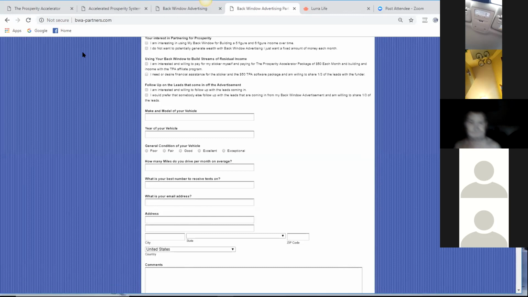It wouldn't surprise me to see, and this is our goal, that someone can put a back window advertising sticker on there, have it compound in the coming weeks and months, and have that develop into a six-figure income without you talking to anyone. Now, guys, as a team, we're going to help you build a team, and of course, reach out to your team, because that's a huge asset. As we're building a team, we encourage you to get to know the team that we're helping to build for you. So it's good to be involved.